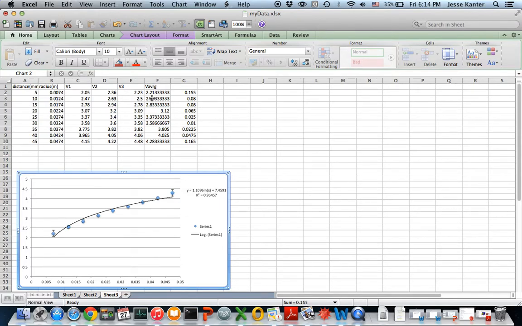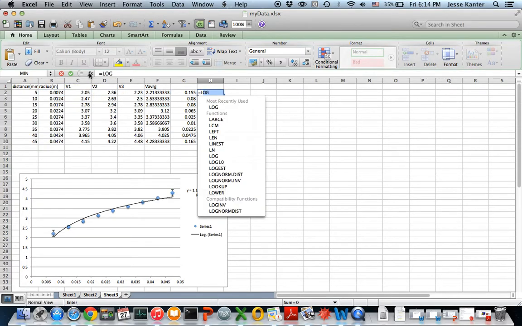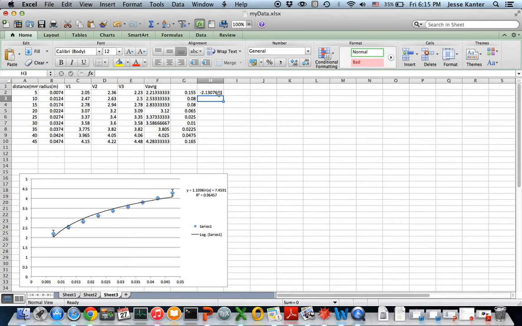Now I'll make a different plot where they want you to plot against log of r. So now instead of using a log fit, we'll be able to use a linear fit. What I'll do is this is equal to log. When Excel just says log, it means natural log, which is the one you're going to want to use here. I'll insert this value. Okay. And now I'm just going to copy these because I just want that again.